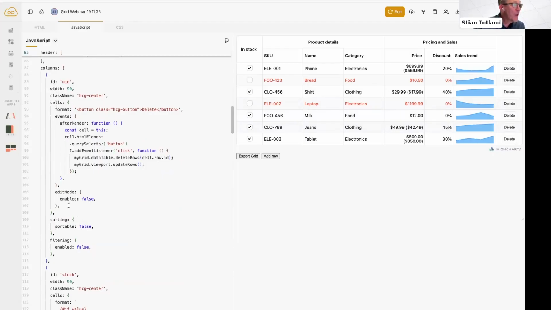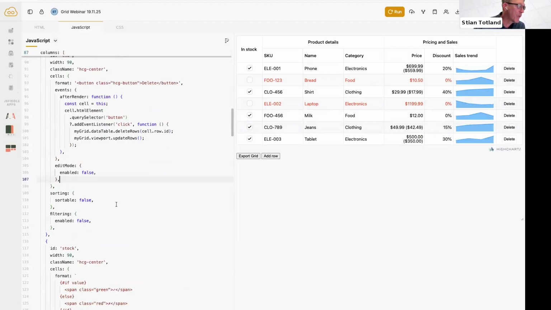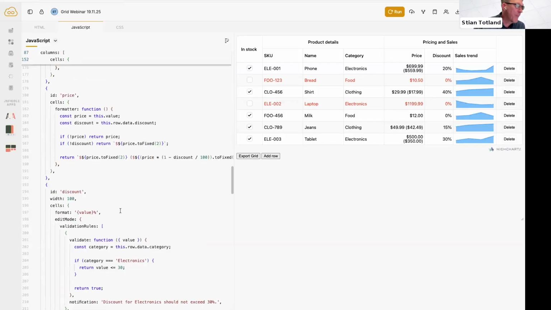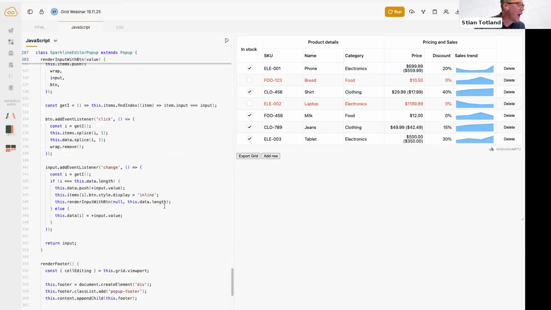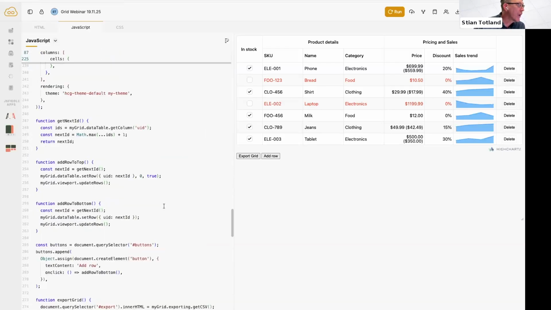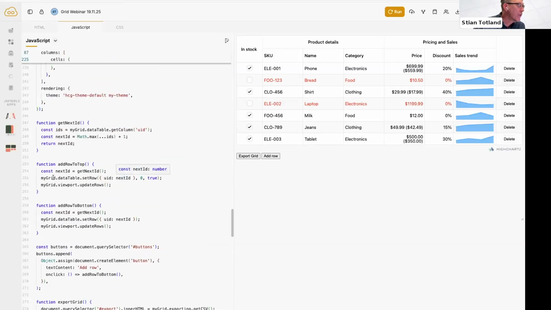And when you post that form or hit a submit button with an event to it, you could use this method to update the grid with the values from the form. So it's not something we have out of the box, but it's quite easy to do.